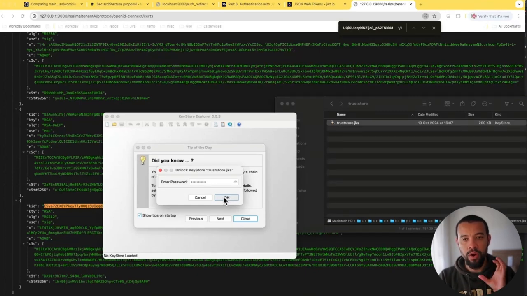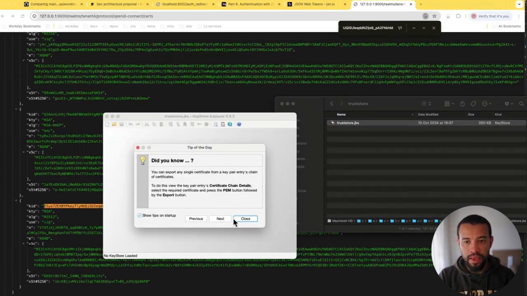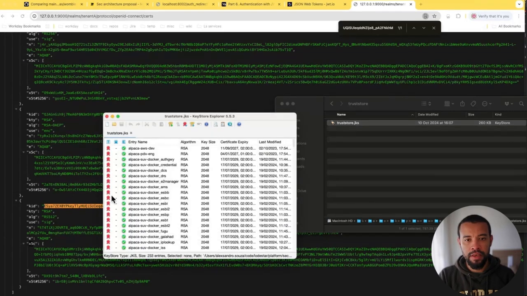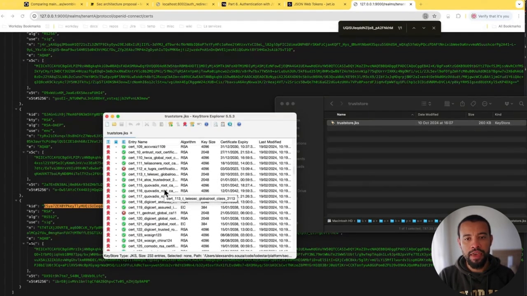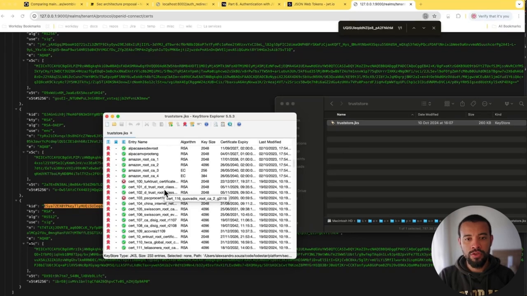This here will be only public certificates. From here, you can see a list of certificates, right? In order to retrieve any from here, you will need a fingerprint to pick one specific certificate. And that's what X5T is used for, okay?